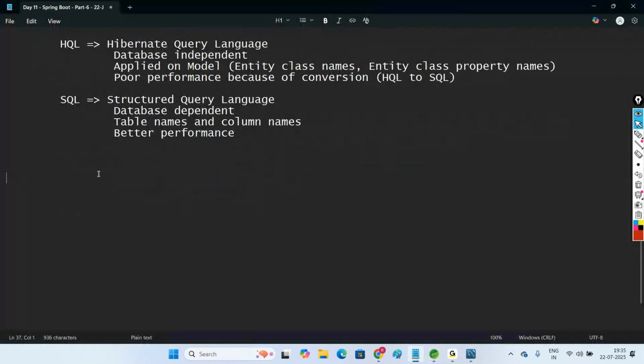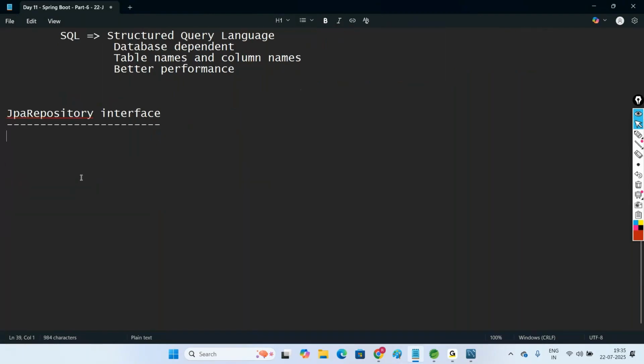Let us move to the next one, that is JPA repository. JPA repository interface. This is similar to code repository only, but it's having some additional functionalities. JPA repository is a predefined interface in Spring Data JPA.